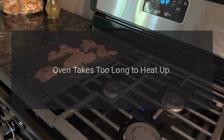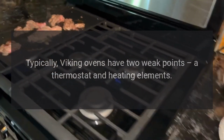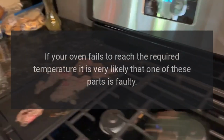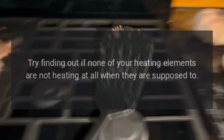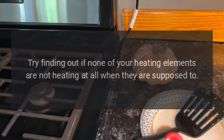Oven takes too long to heat up. Typically, Viking ovens have 2 weak points, a thermostat and heating elements. If your oven fails to reach the required temperature, it is very likely that one of these parts is faulty. Try finding out if any of your heating elements are not heating at all when they are supposed to.